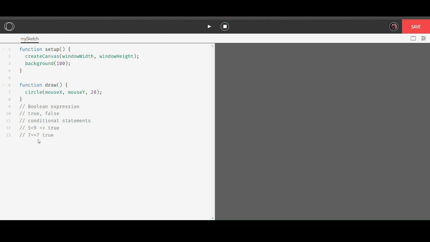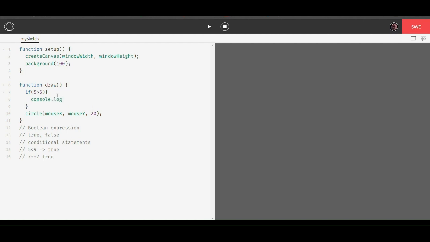And one way we can catch these conditional statements is by using if statements. So for instance, if 5 is greater than 6, we can ask something to happen within this block, a code to be in this block, like console.log hello.